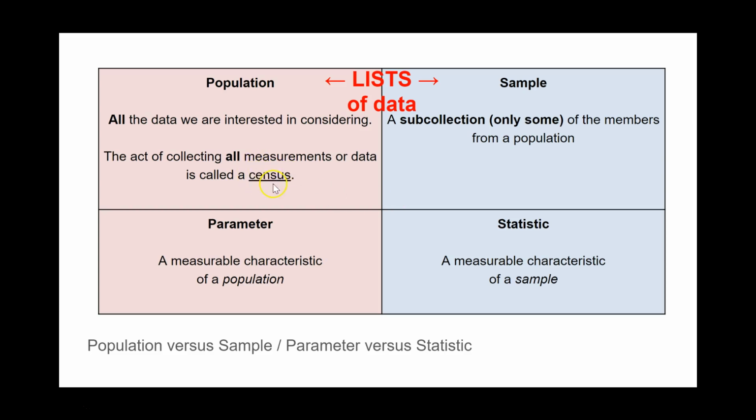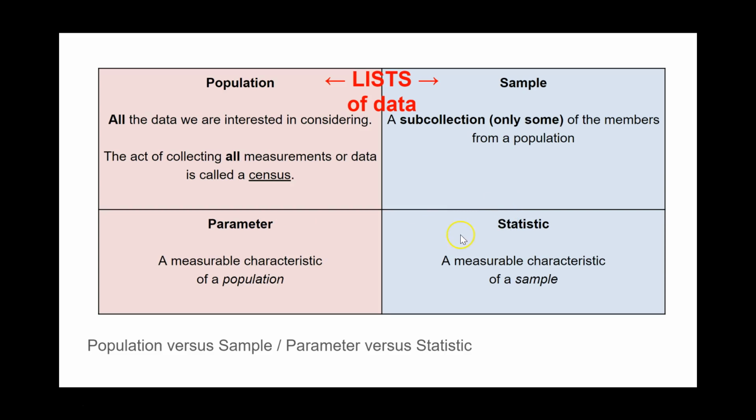One small little detail here is that the word census is the act of collecting all of the data from our population. If we were to just select some of the data, we call that, again, a sample. So how is this different from a parameter and a statistic? You'll notice that the parameter lines up with population, since the letter P's go together. Same thing with statistic, we have it lined up with the sample and the letter S goes together.